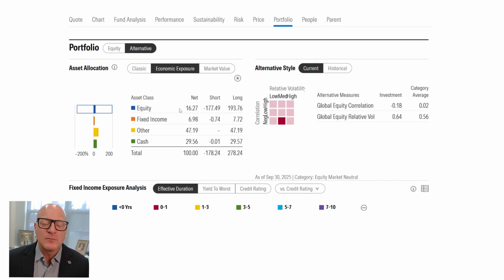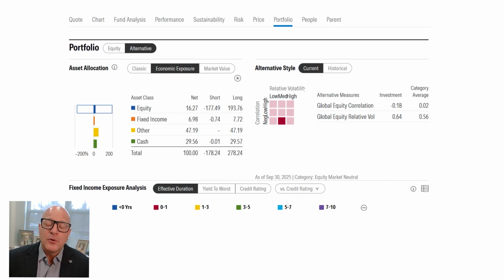The fund name actually has market neutral in the name. What market neutral means is it's trying not to have any correlation, any co-movement with the public equity market, with global equities. And in fact, if we come over to this other criteria on the screen, this alternative style, you can see global equity correlation. So this is global stocks, not just US, but global stocks around the world, of which the US is currently about 65% in terms of market capitalization. But there's actually a negative correlation there. You can see minus 0.18. So it's negative beta, fancy word. I shouldn't have even mentioned it, but it is not correlated to stocks.